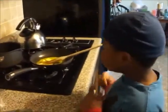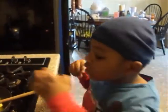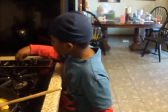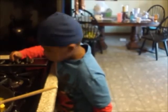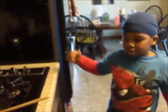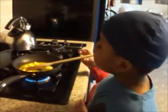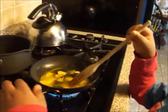You ready to light the fire? Wait. Is it that okay? One, yeah. Push down and turn. Okay, now turn a little bit further. That's good. Next up is cutting up the cheese. Stirring the cheese.